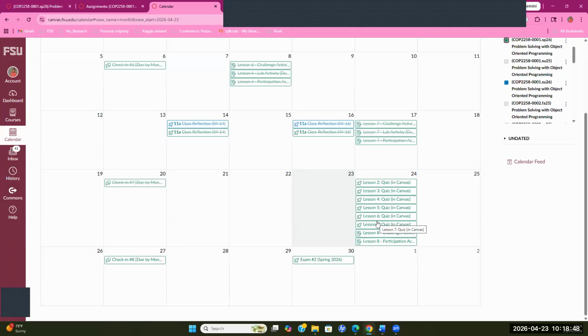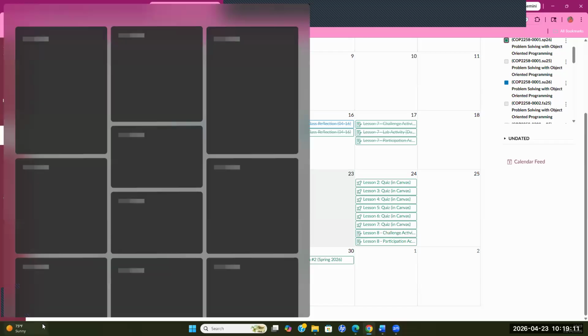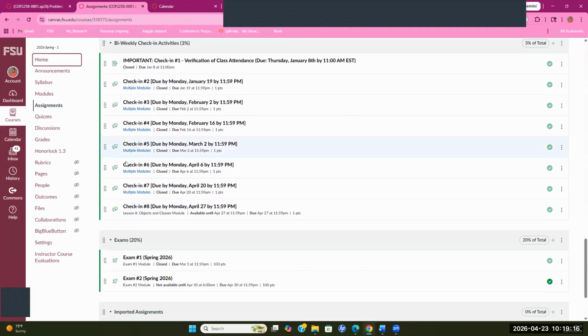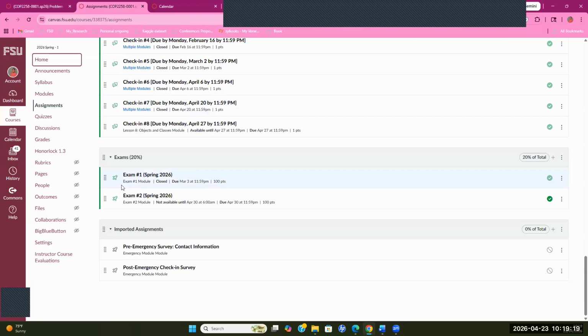And last but not least, your exam two. Your exam testing window is always between 6 a.m. and 11:59 p.m. on Thursday. It's the same process that we had for exam one. It's a 60-minute timed exam, just like exam one, and you have multiple choice questions, true or false questions, and analog.